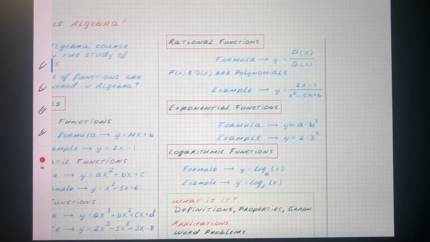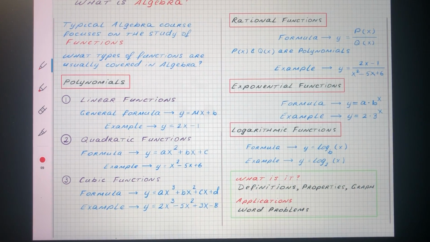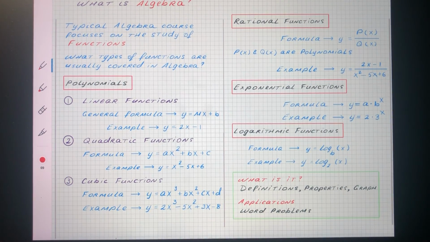These four functions that we just looked at will make up more than 50% of a typical algebra class. And if we are comfortable with these four topics, they will create a good foundation for our grades on the tests and the final.